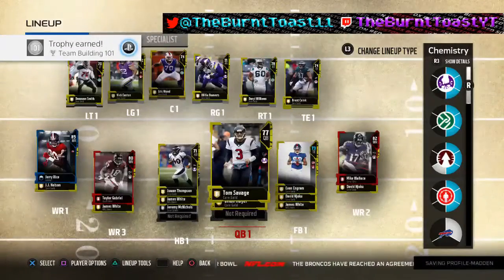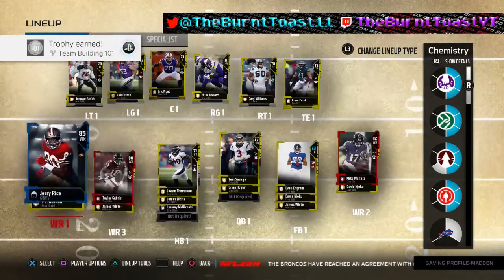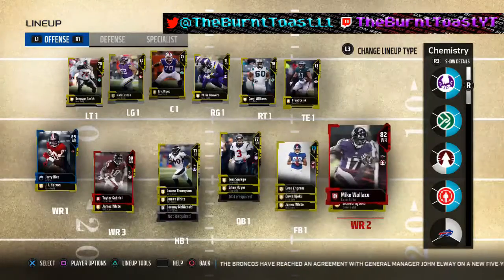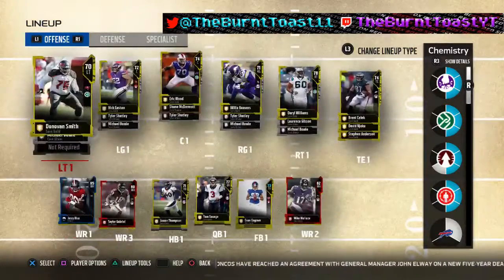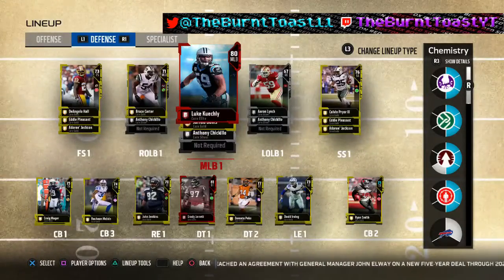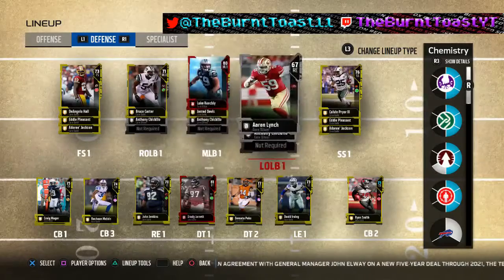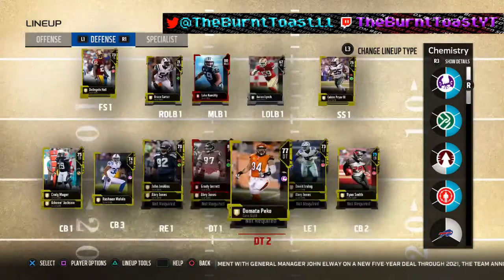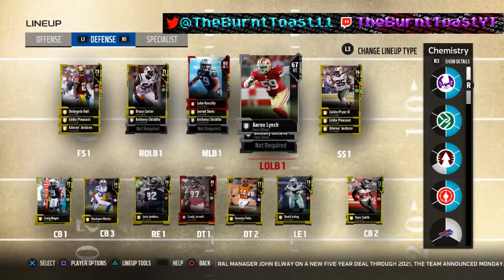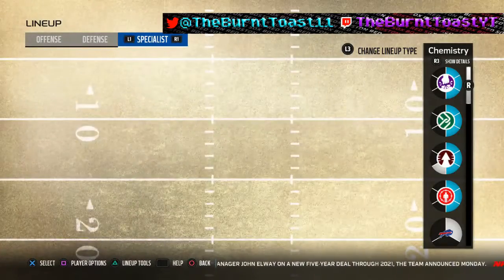So, guys, we do get it to a 75 overall wide receiving corps, looking pretty sick. We got Jerry Rice, Mike Wallace, and Taylor Gabriel, and we got an all-gold offense. Now on defense, we basically got an all-gold defense, except for the left outside linebacker, where we have Keekly, and we also have Grady Jarrett. So, pretty sick here.